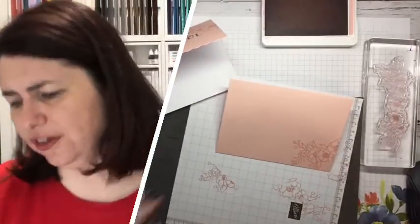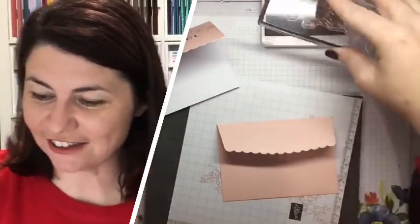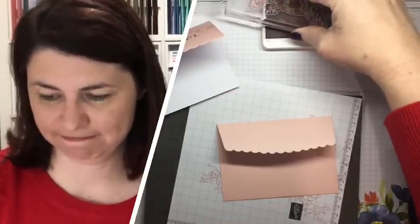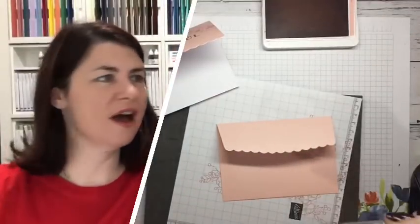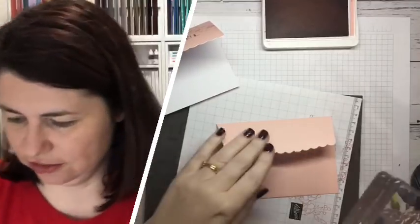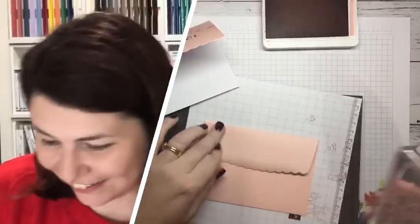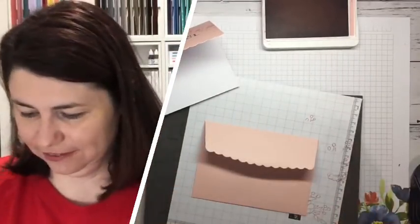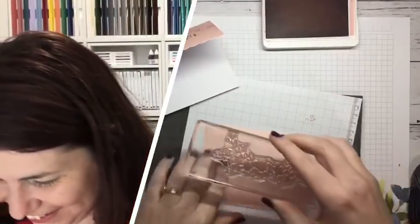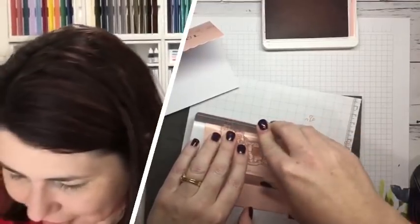Edelweiss. That's what it reminds me of. Yeah, I go to The Sound of Music the minute I start using this stamp set. I'm like, there on the hills. Oh no, don't sing, Kylie. We're doing karaoke tonight. I've got a gold microphone. There's no room for talent in karaoke. In fact, if you can sing, you're not allowed to play karaoke.